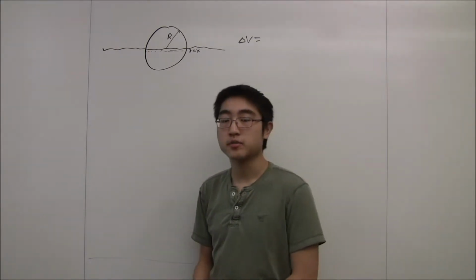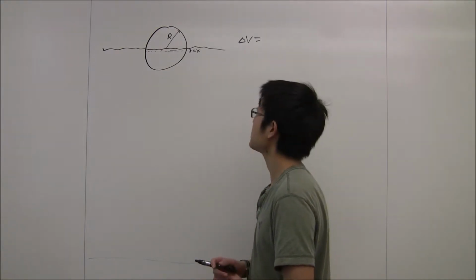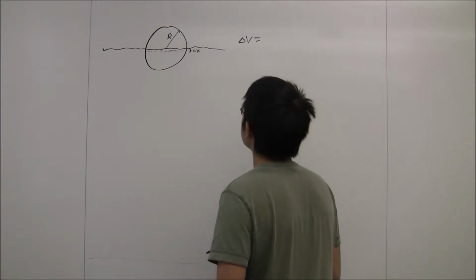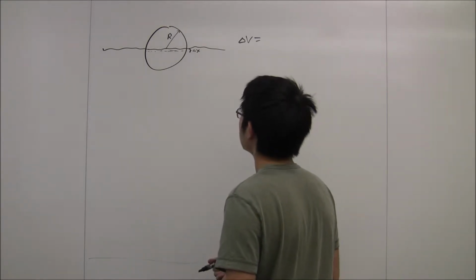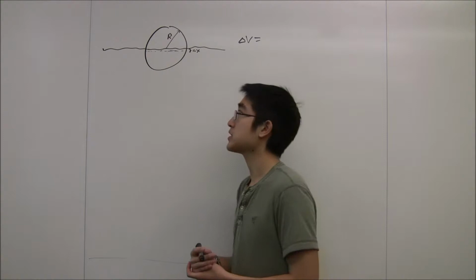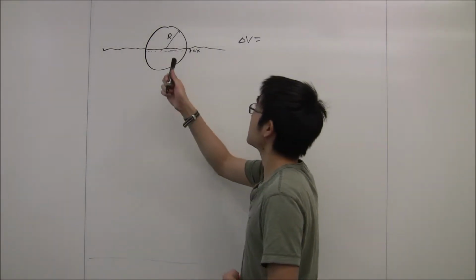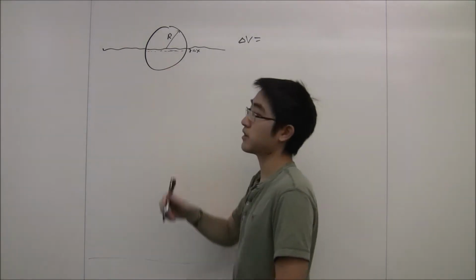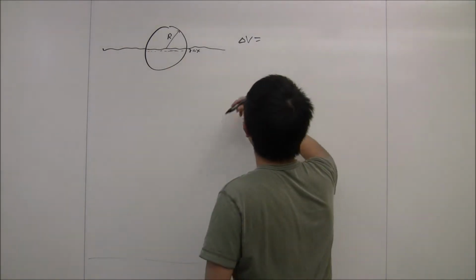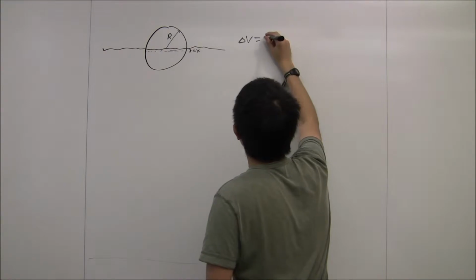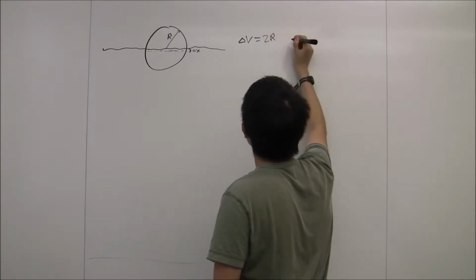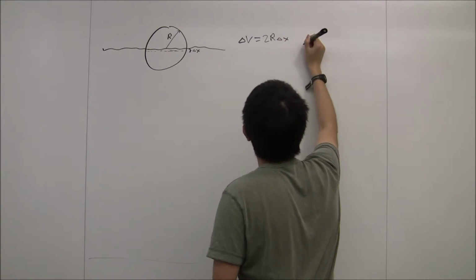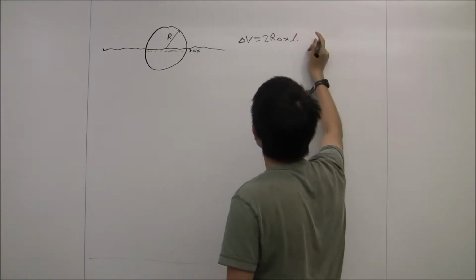So if we push down on the block with a small displacement, delta x, then the volume of water displaced is going to be given by the volume of the rectangular box formed by delta x, the diameter of the log, and the length of the log. So the volume is going to be given by diameter, which is 2 times big R, multiplied by the height, delta x, multiplied by the length of the log, which we'll call L.